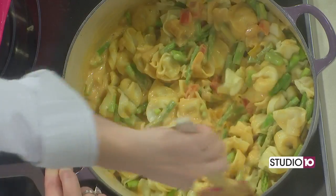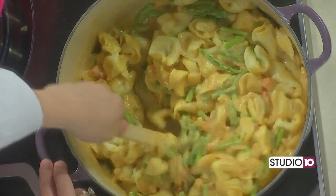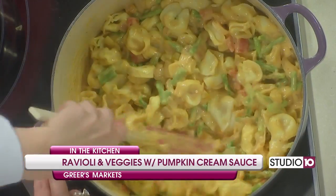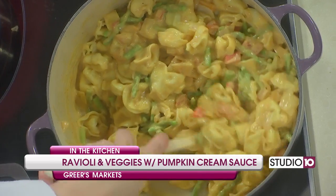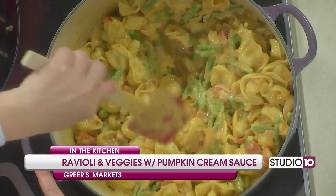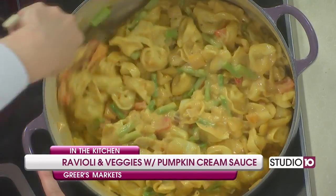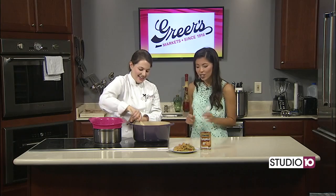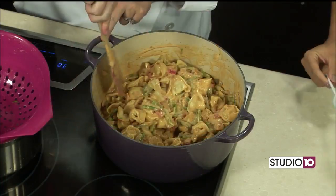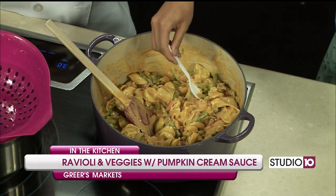And this would also be a really good one. We talk a lot about doing lunch prep and making a batch of this and then just dividing it out to take for lunch each day would be good. And if you didn't want to use ravioli or tortellini, of course you could use penne or whatever pasta. And this could also be good for the kids, if your kids like pasta. A lot of hidden veggies in here, so kind of sneak them in. Absolutely, and you can always chop stuff up super small, especially if you're dealing with kids.